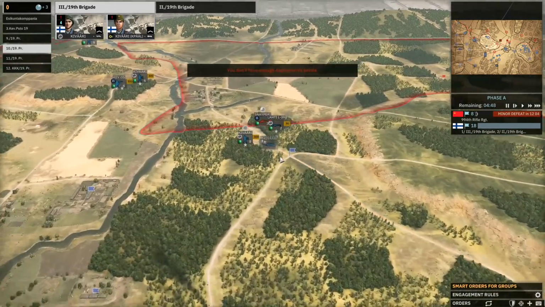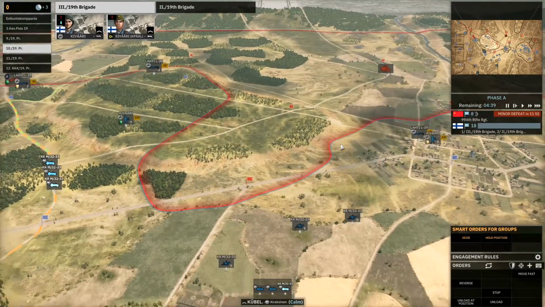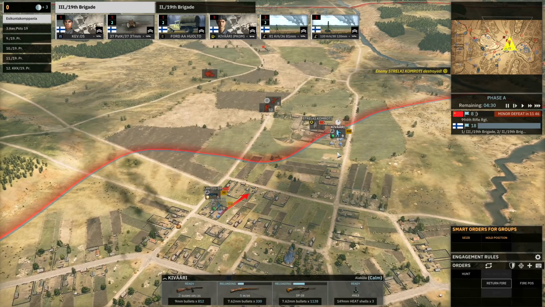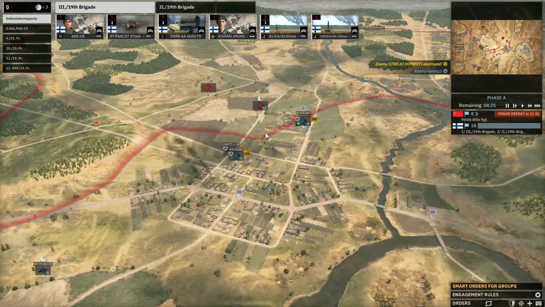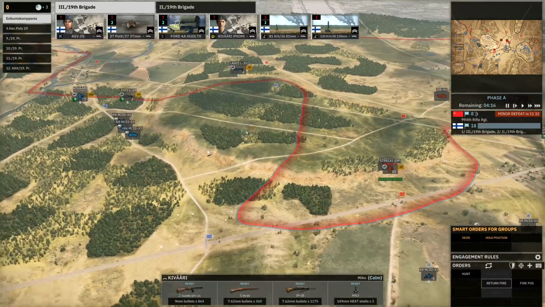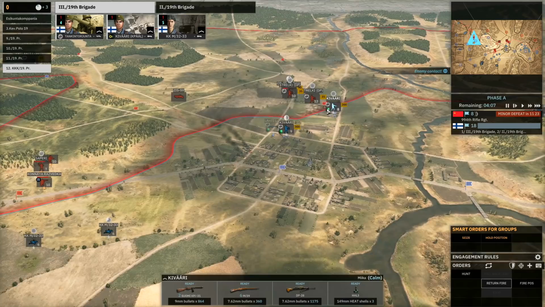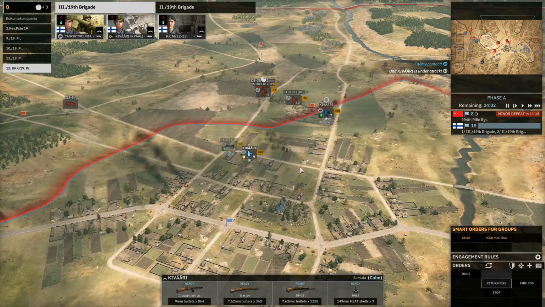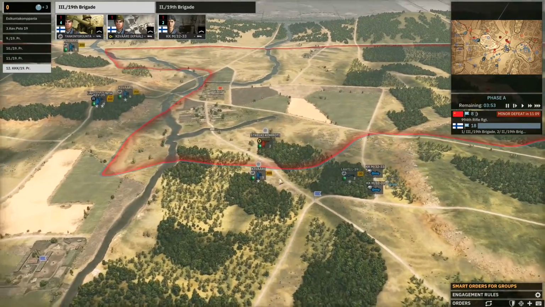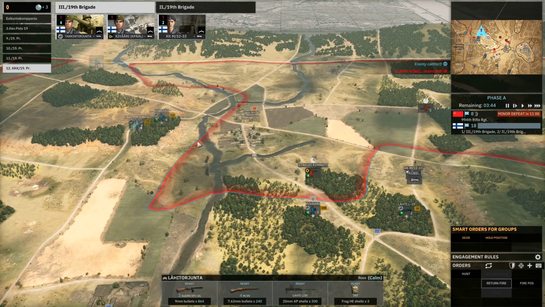We do have the MGs on the way, don't we? I think I'm actually just going to put them further to the right. Thraki Komroti are dead. That Kivari is probably in trouble. Is that an OB? I hope not. I'm gonna get some more MGs here. Okay, that's working out really well. Let's actually unload these in the open. Ooh, that is an AT gun.